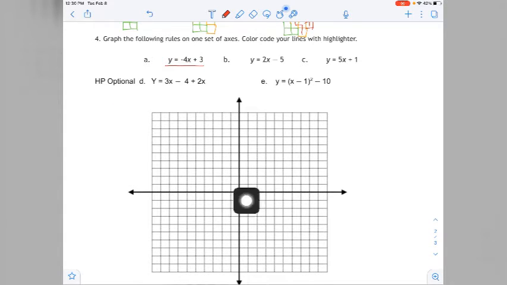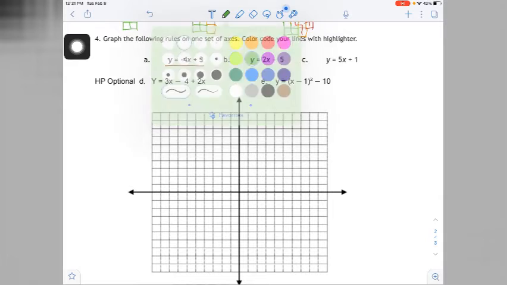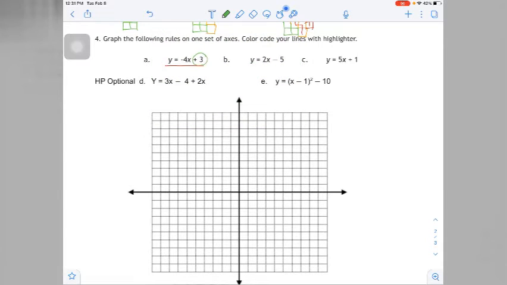A lot of students only made highlights on the graph and didn't make anything red up here, and that sometimes caused people to miss or just confuse me. So if this one says y equals 4x plus 3, I have talked a few times already in the review about how we already know that this number here is always going to be b, and that is going to be my y-intercept. So along the y-axis, I would have this be right there. A lot of students for some reason thought that it should be the x-axis, but the y-axis is always the one that's going up and down, and this is always where you're going to want this to go. Your graph is going to look incorrect if you don't do that.